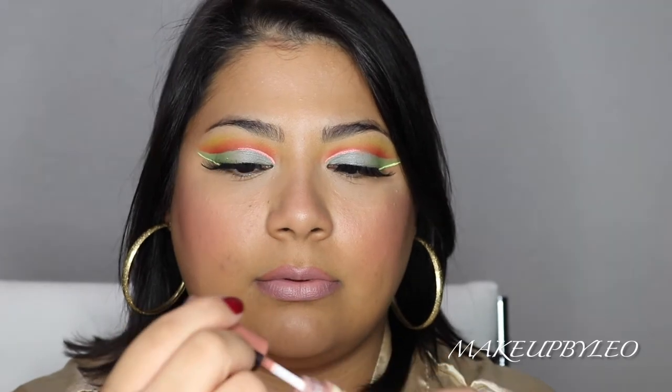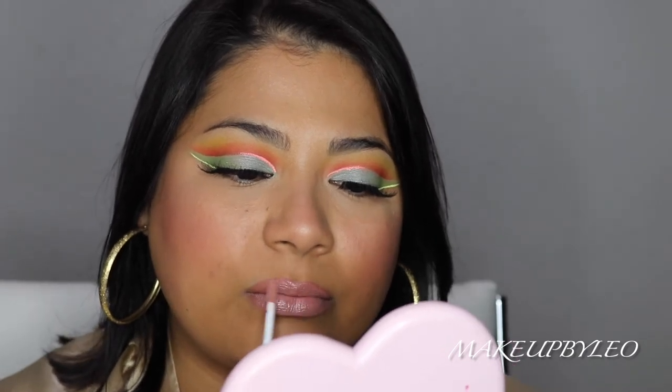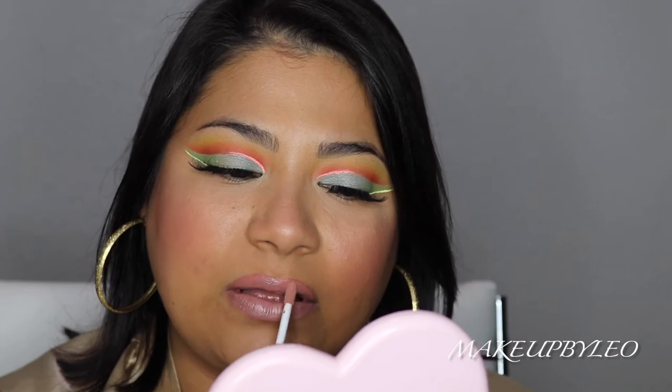I don't know that this color goes with me. I think maybe with a deeper liner, it would look really nice. I'm gonna go over it with the gloss just to give some shine to the lips, girl. With this Ruby Kisses Butter Gloss, this is in the shade Nude. So that way it'll give a little bit more color and I won't look super, super washed out. I don't think it's going to make a huge difference, but maybe give me a little something, you know?